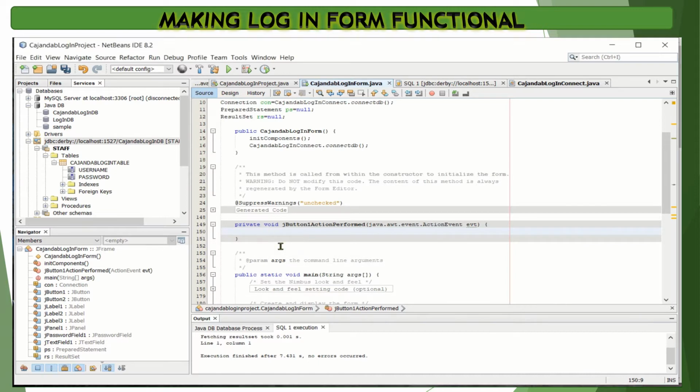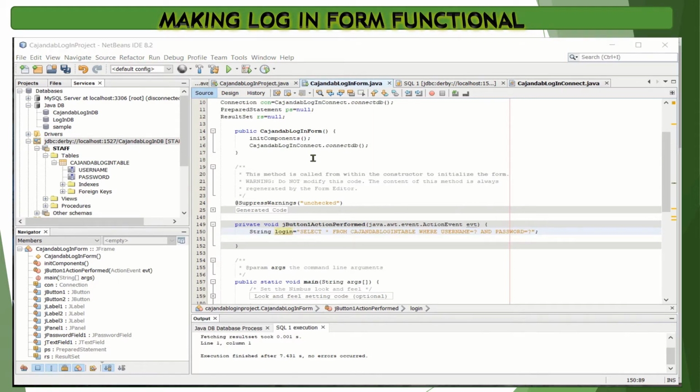Let's now create a method to query our database. So String login, this will be our variable for the query. Select asterisk from the login table, the table we created, where username equals question mark and password equals question mark, and do not forget the semicolon at the end of the line.